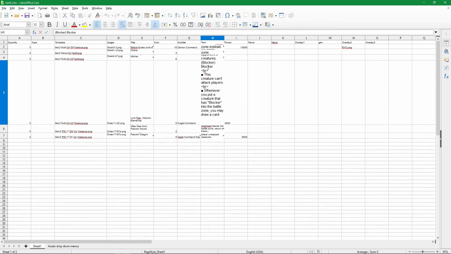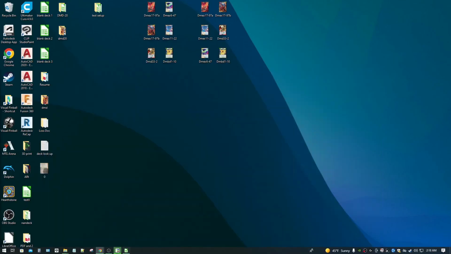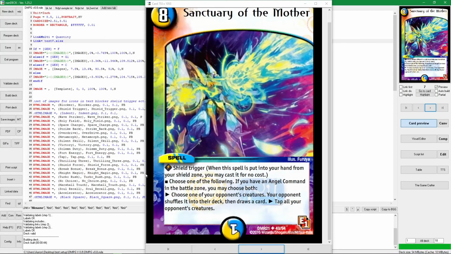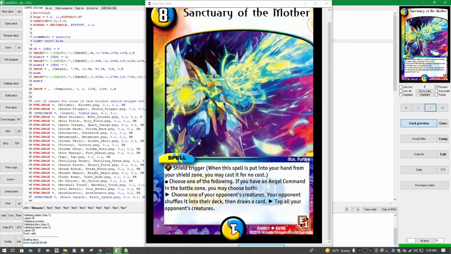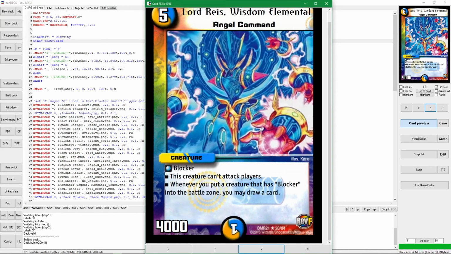So if you use parentheses, it will give you the symbol as opposed to just the text. And that's how you can get all your keywords in here. Like if we go to the next one, you see it has blocker. So yeah, I mean that's it.